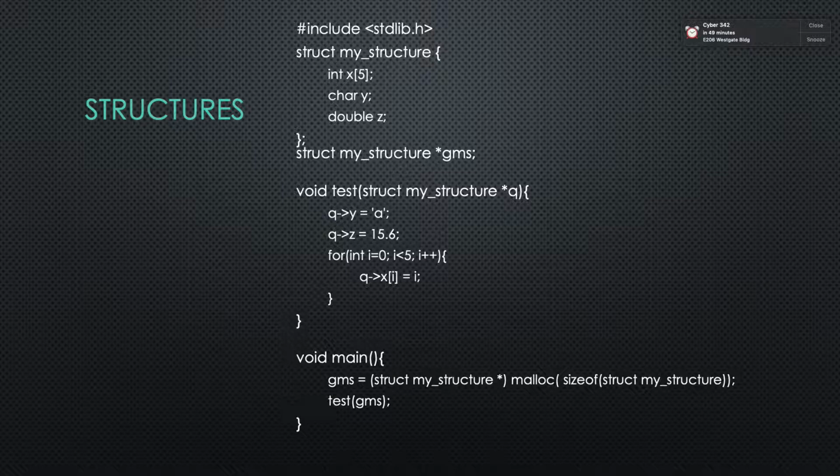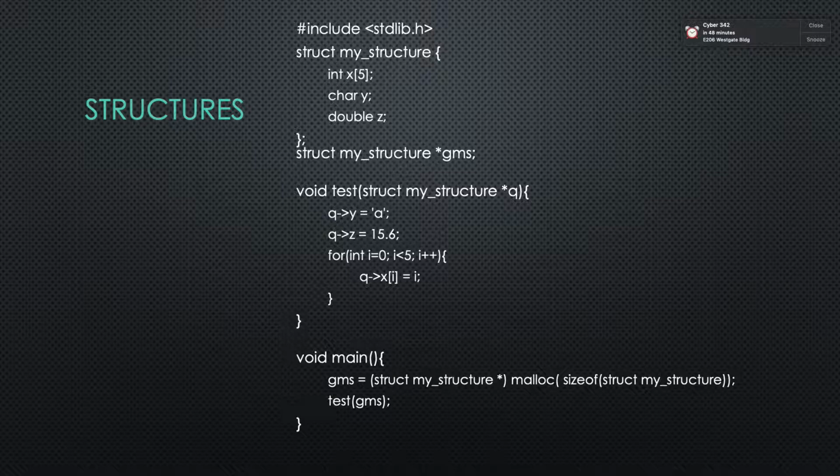So it allows you to do things like, let's see this. We have my structure, which is an integer, a character, and a double, right? So we're just putting three primitive data types right there. One of them is an array of integers, so it's not 1, but 5 of them. Here we're not creating a structure, we're just defining it, like a blueprint, right? We're saying this is how my structure is going to look. And then we create one of those structures called JMS.